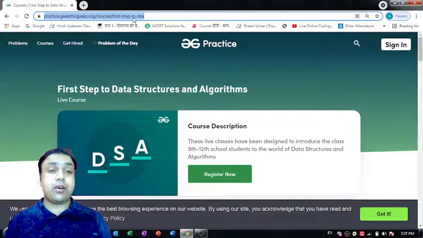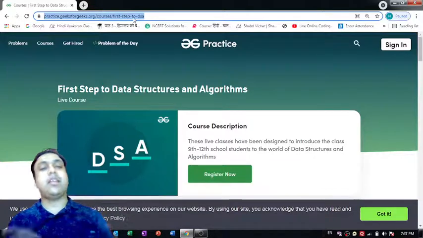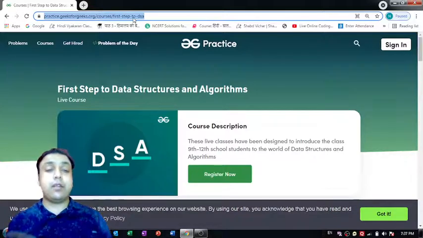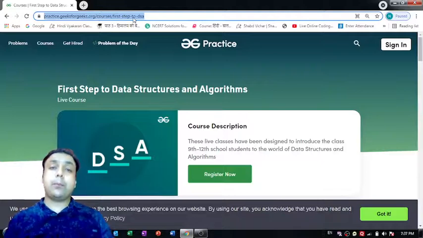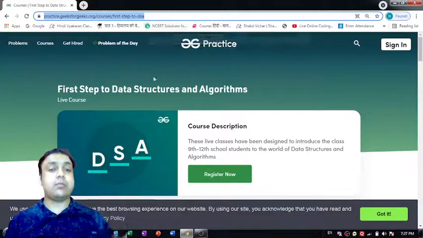Now what is an algorithm? An algorithm is a collection of steps to solve a problem. Learning data structures and algorithms allows us to write efficient and optimized computer programs. So that's the reason data structures and algorithms are very much required today.